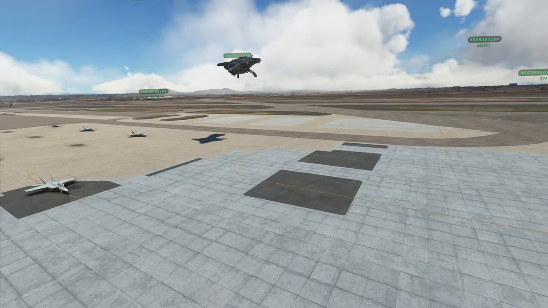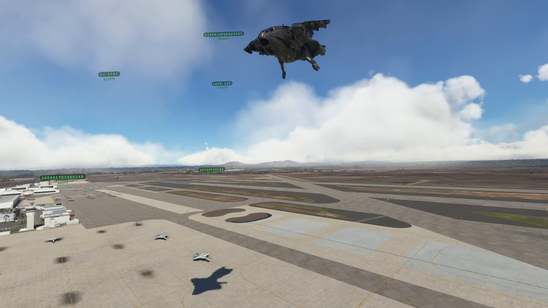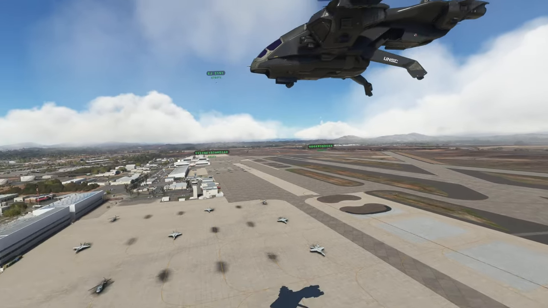Biden's plane? Dude, the black one looks awesome. There's so many different liveries. This one's just all blacked out.